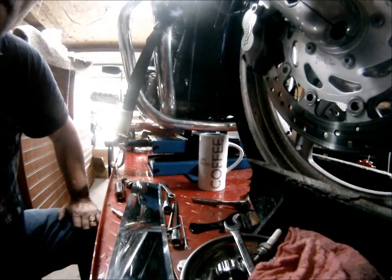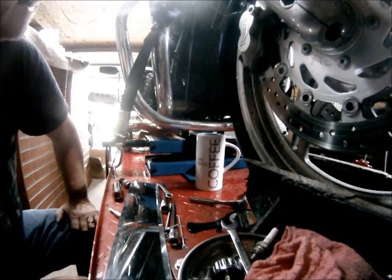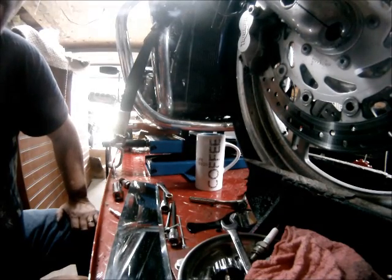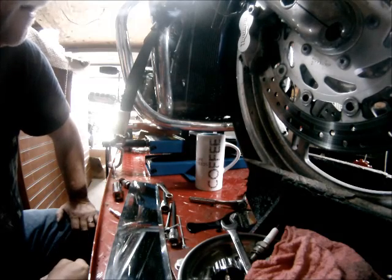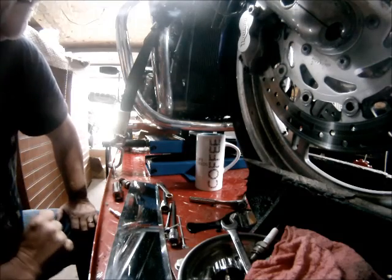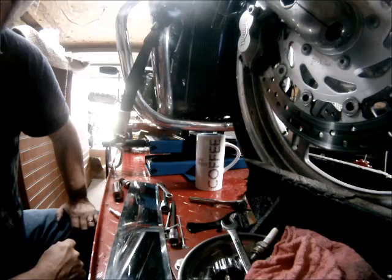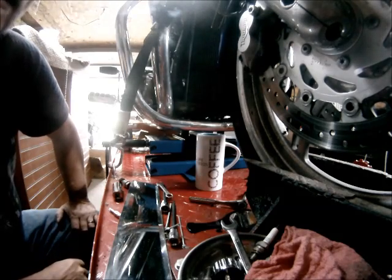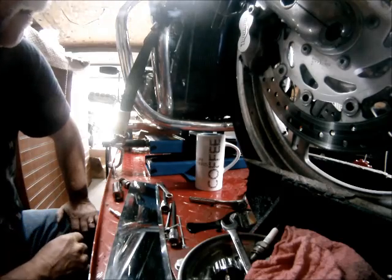I'm doing some product testing for a jack adapter for the Thunderbird line of Triumph motorcycles. This was produced by a Thunderbird owner, and to date, this is the best thing I've seen, especially for my bike. I've had it slammed down in the rear, which makes getting under the bike pretty tough, and I use a flat jack, which I want to demonstrate here.